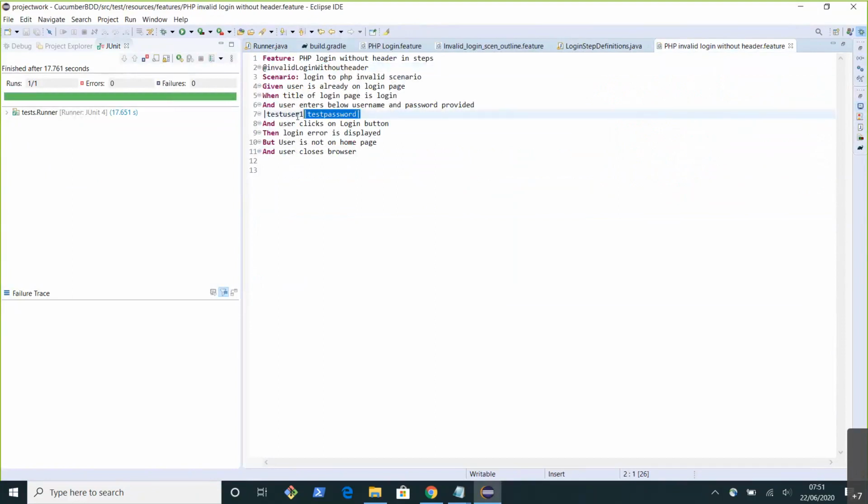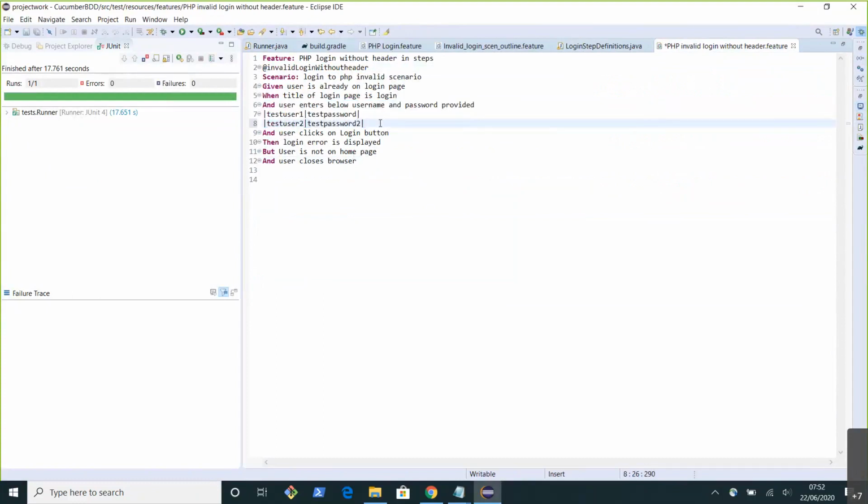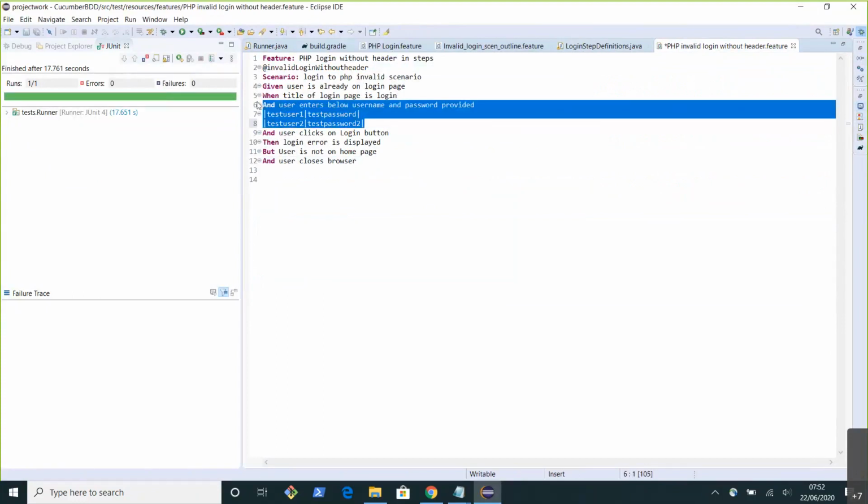And just to show, let us say that we want to execute with different data. So I'll provide here test user2 and test password 2. Now when we execute it, what we expect to happen is that for this step, we want it to data drive, and for the rest of the steps, we don't want it to repeat. Only for this step it is going to repeat.